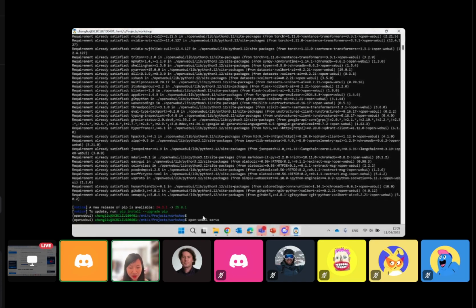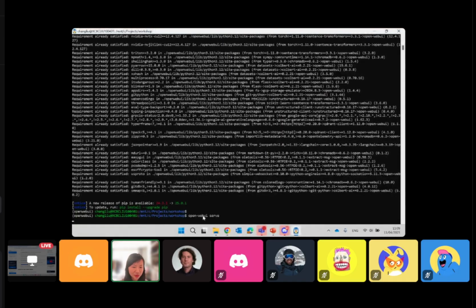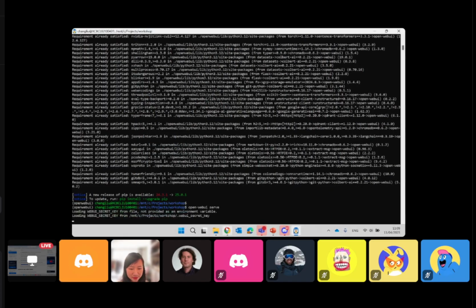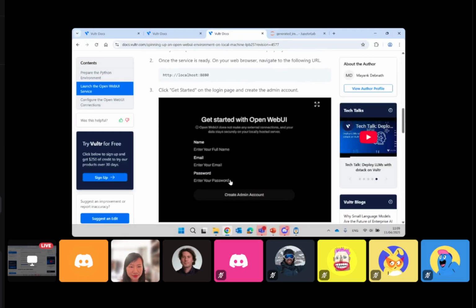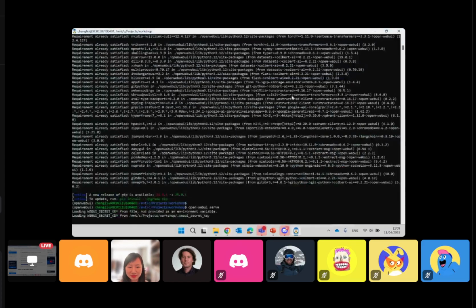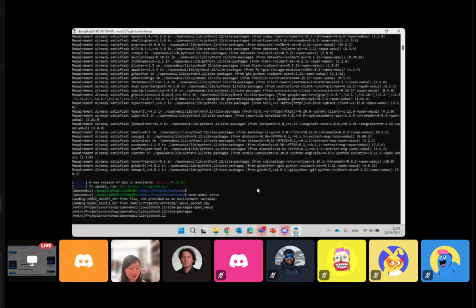You can also indicate a specific port if you want, but on my side I will just use the default one. It will also take a while.